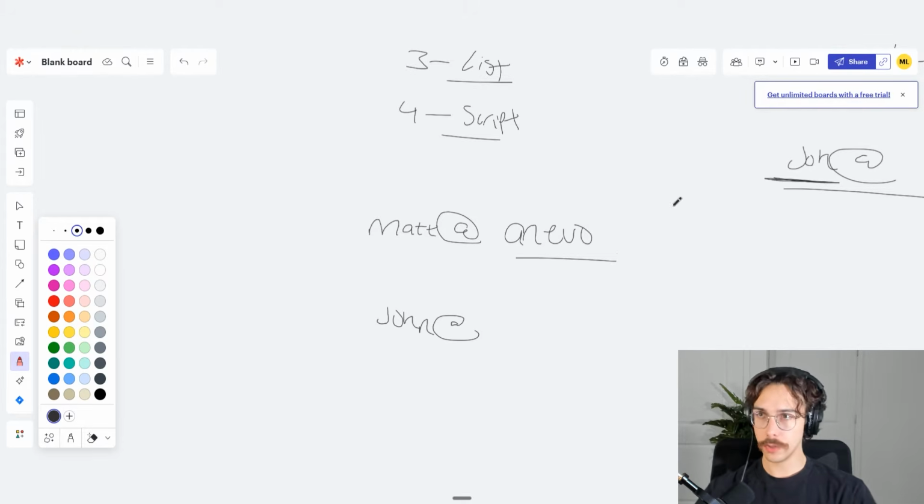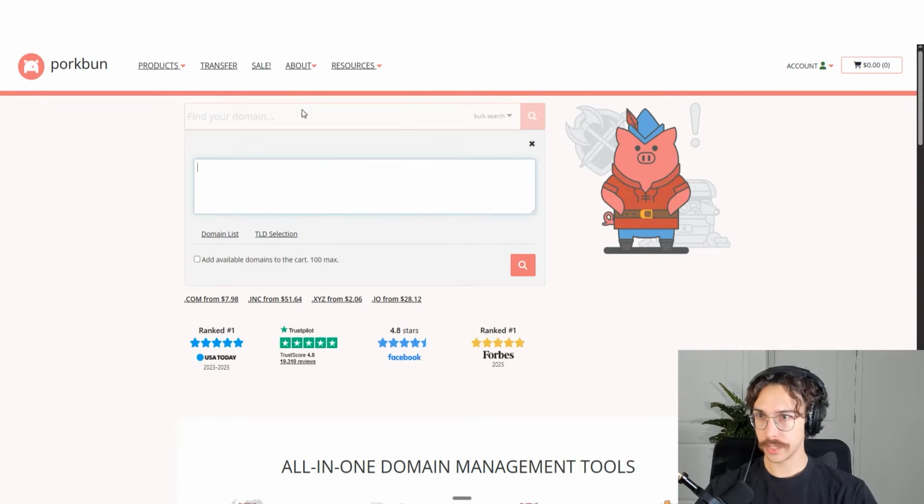So the way that you do this is you go to your domain registrar of choice. I'm going to use Porkbun here because I like the little piggy logo that they have, and you can pick out a bunch of domains. So again, my website's anivomarketing.com. So I might do getanivomarketing.com. I might do tryanivomarketing.com. Or if your website, let's just say, is Google, then you can do getgoogle.com. You can do trygoogle.com. This isn't rocket science.